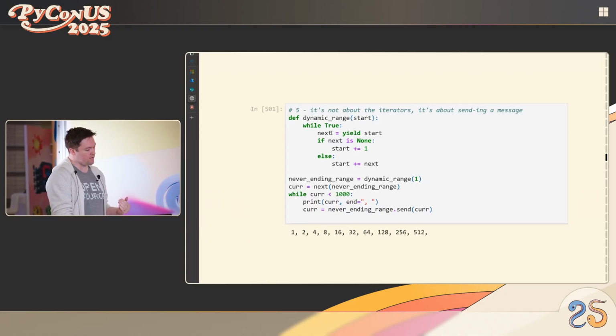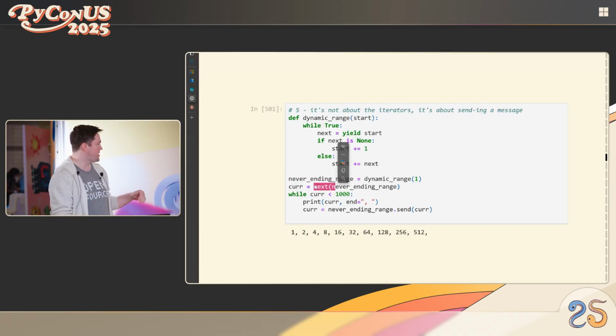And so the key thing that is different for a generator that you can send things into is there is a left-hand side on the other side of the yield statement that I've got here, and this is going to listen for input after it's yielded the first results. This leads to a very interesting behavior where in order to send results, you need to prime the iterator. So I am going to, in this case, prime that iterator by calling next once, and I'm not going to be expecting to get any real results as far as being able to then send things back into it. So I'm going to prime it.